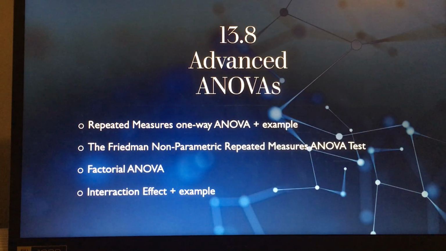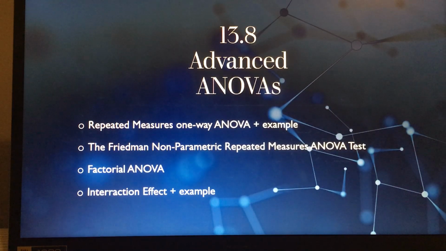Next, we're moving to page 26, and we're going to talk about factorial ANOVA. So this is another commonly used variation of ANOVA. While a one-way between subjects ANOVA involves one independent variable with 3 or more levels and an interval or ratio dependent variable, a factorial ANOVA includes 2 or more independent variables and an interval ratio dependent variable.